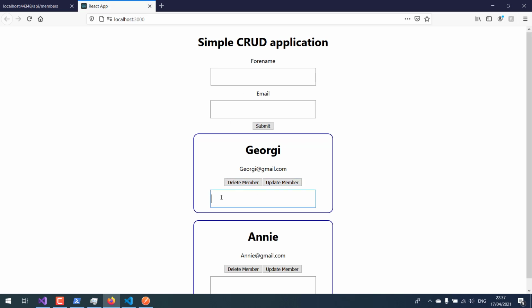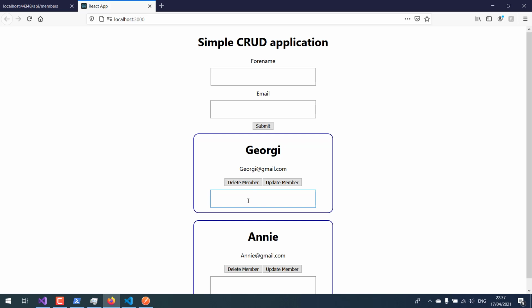Now I'm gonna try, and this is only for the purpose of showing a very simple CRUD. I'm not implementing a very good style or stuff.